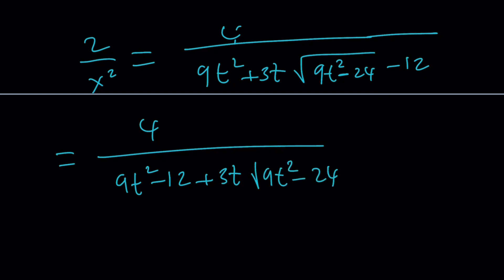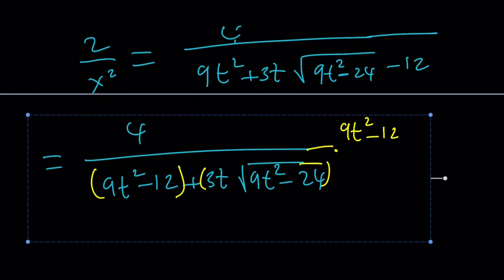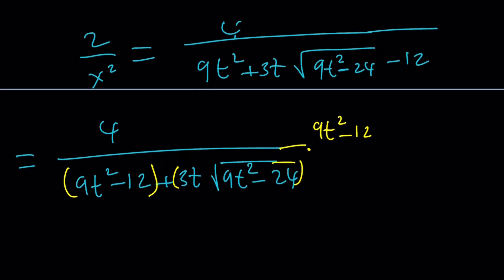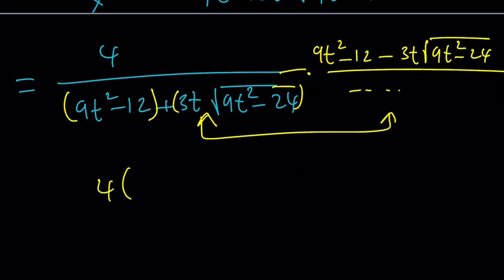Okay, so here's our expression. Put this in parentheses. So that's kind of like an a plus b. And the conjugate for a plus b is a minus b. Of course, part of it is radical. So you should multiply by 9t squared minus 12. And I'm probably going to have to move the stuff a little bit to the left. Yes, and then multiply by 9t squared minus 12. That's a fixed part. Minus, change that sign to a minus sign. And then when you multiply these two things, what are you going to get, right? And it's the same thing. But when you multiply these two things, it conjugates. So at the bottom, you should be getting something like this. Let me rewrite this.